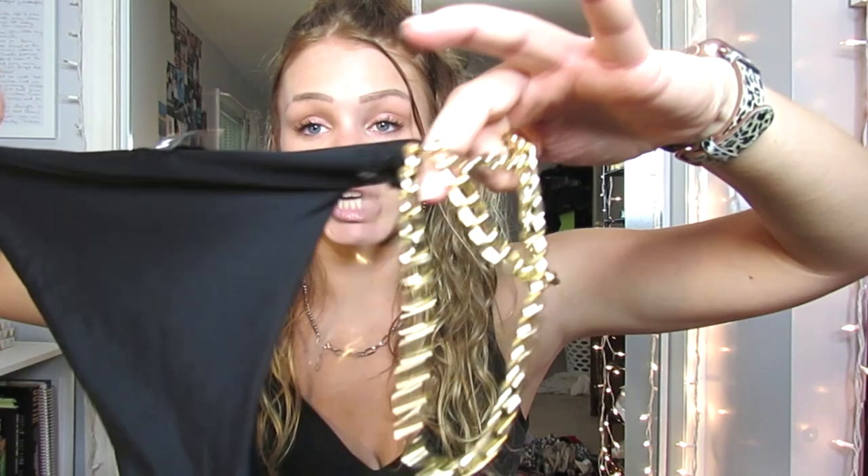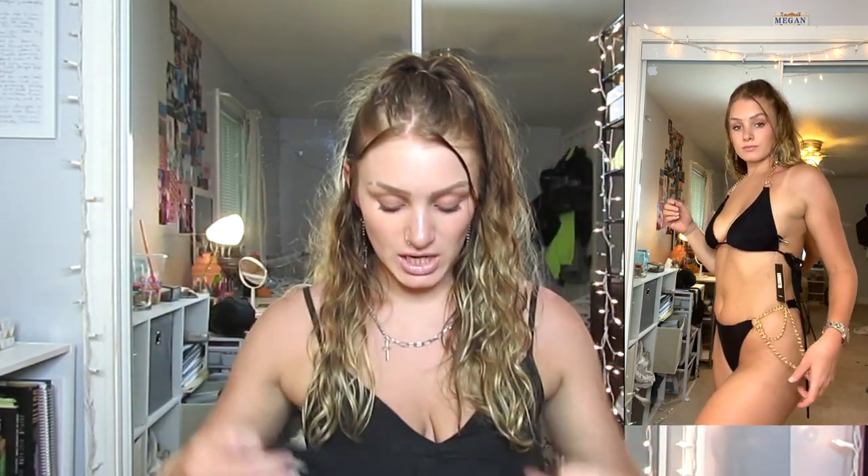The last section is Fashion Nova — I've never bought bathing suits from there before but these ones are so cute. The first one is probably not something I'd wear around where I live, but if I ever go back to Miami I'll definitely be wearing it. The bottoms have chains on the sides and it's basically a thong back, but it's so cute. The top is a triangle bikini top with chains resting across it. I used to think I didn't like triangle tops but this haul has proven me wrong — I love them. The chains add something really different.